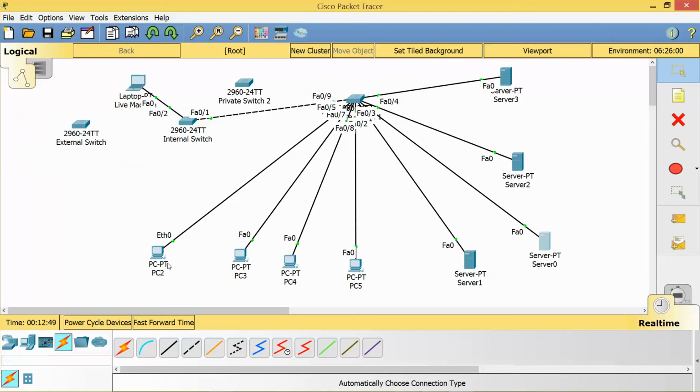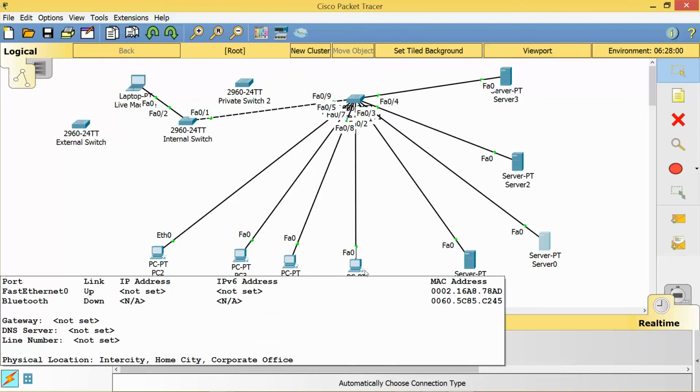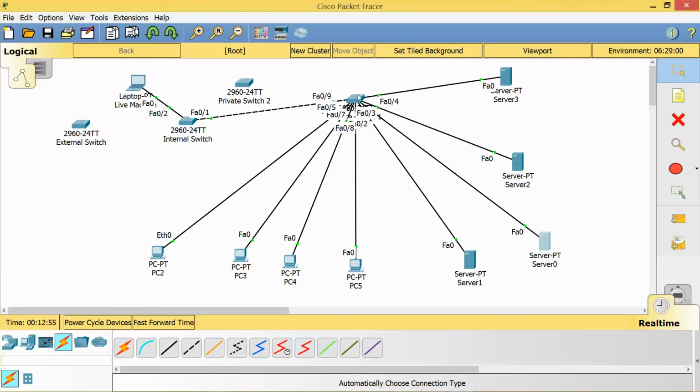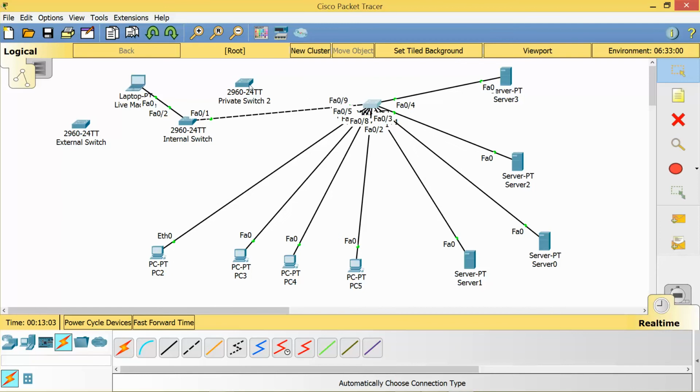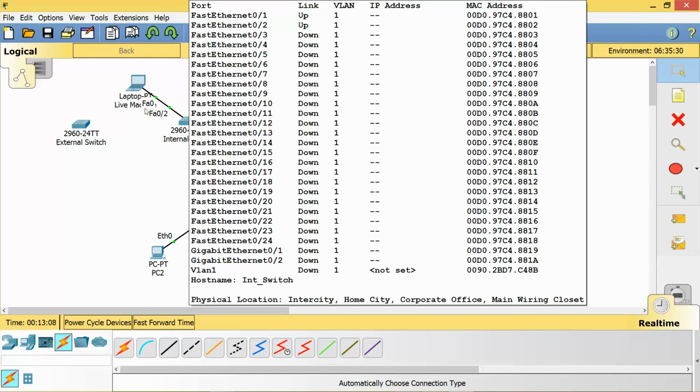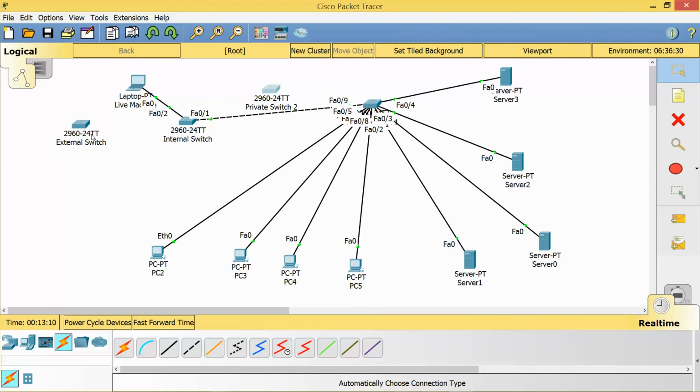And then we have 4 devices all set up as Windows 10 Enterprise. And this is the first private switch. I know it's hard to see because of all the writing, but that's what this is. And this is the second private switch. I've created an internal switch. This is my live machine, and this is the external switch if we need to use it, since that's what I actually have set up on HyperV.